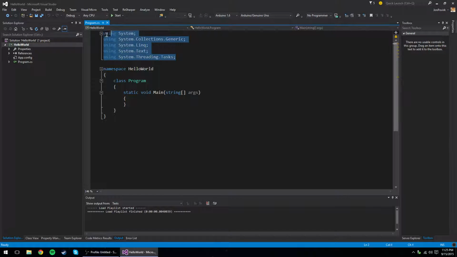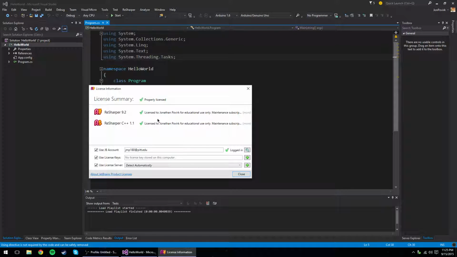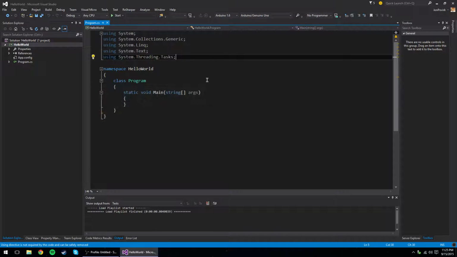Number one, if these aren't grayed out, see how this is kind of a gray and this is kind of a white? If these aren't grayed out, you probably don't have ReSharper installed correctly. Make sure up here that you have ReSharper installed, and make sure that when you go to Help and Licenses, Help License Information, it should tell you that you're properly licensed, educational use since we're using the student license. We don't want it to be on the trial because then we're going to have to deal with the licensing later. You should be able to register with your edu email address and do everything through that.